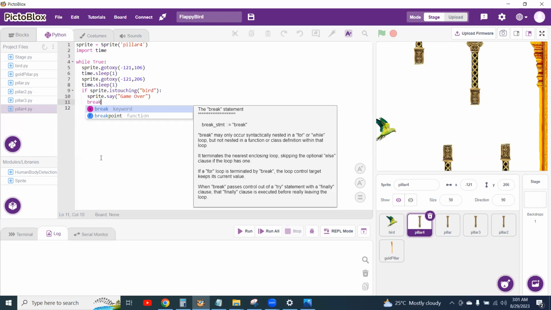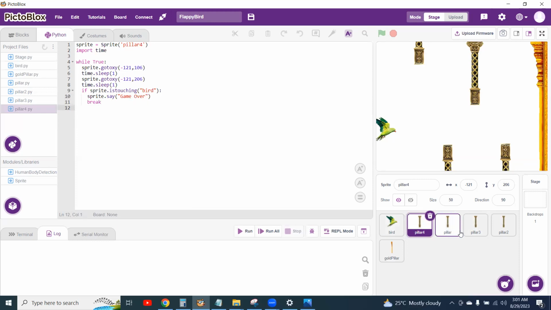I understand that since I have multiple scripts running, this breakout will only break out of this particular loop. So I will have to write this program such that if any of this thing is touched, let the entire program be halted. It's okay.